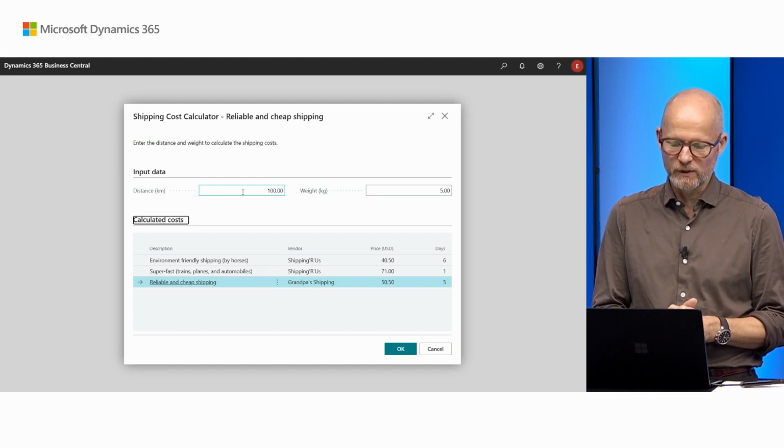And the old Grand Pass shipping doesn't support the new express delivery, so it will only provide me with reliable and cheap shipping. The sample I have shown here is of course a very simplified version of reality. You have extensibility requirements which are much more complex than what I have shown here. This is a boiled down version suitable for a video, but you will probably have to do a lot more work around this when you implement this yourself. But I think this is a very good addition to the existing interface feature that will make it a lot more useful.